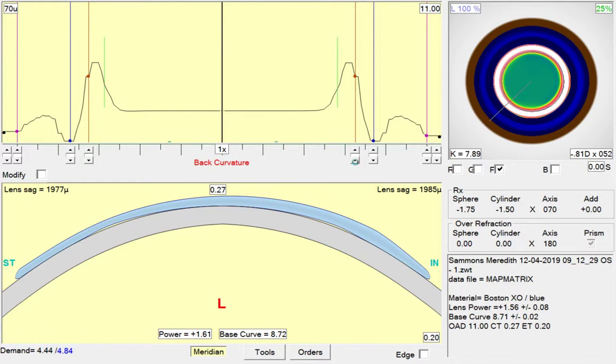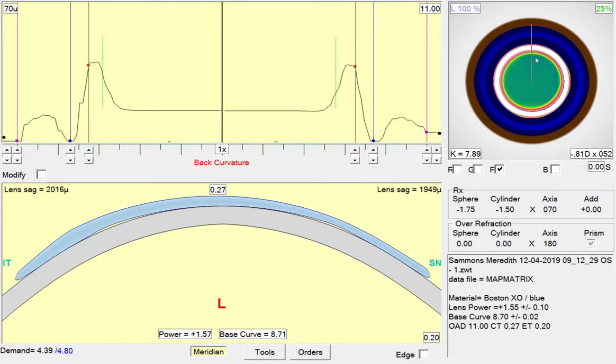This one's a little bit too flat, so I'll drop it down. So we won't be at exactly 1.5 everywhere, but we should be able to get pretty close in every meridian.